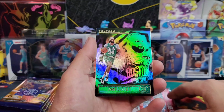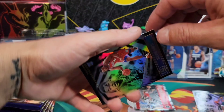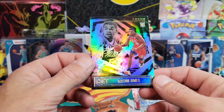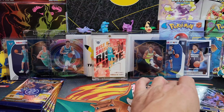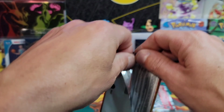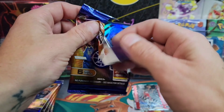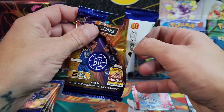All right, Evan Fournier from the Celtics. We have an Isaiah Stewart. So we got our first rookie right here. And we have Mason Jones. That is also a rookie. I've never seen this rookie. Like, all right, so we'll put it in the rookie pile. Pack number one was cool, man. Looks like full art texture on that insert. Oh, I almost spoiled that one. I didn't see it though. I hope you guys didn't see it.